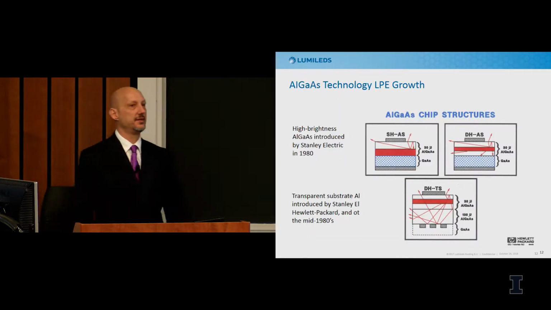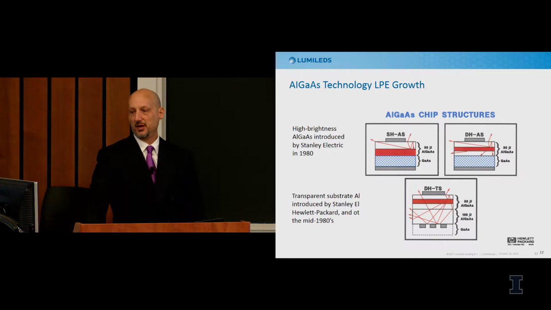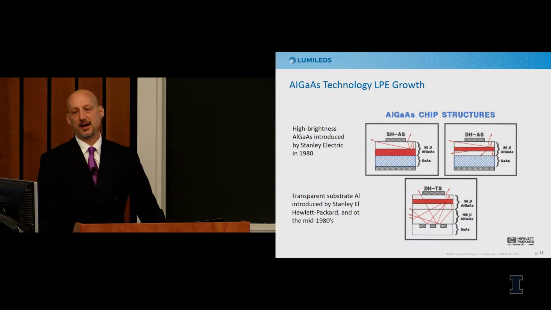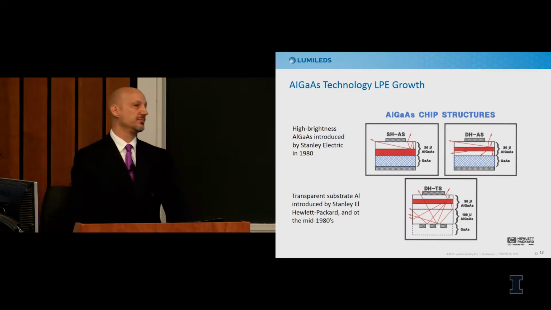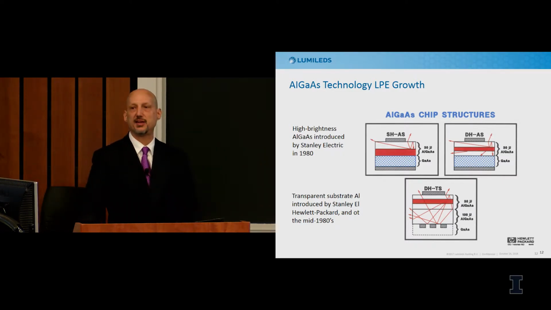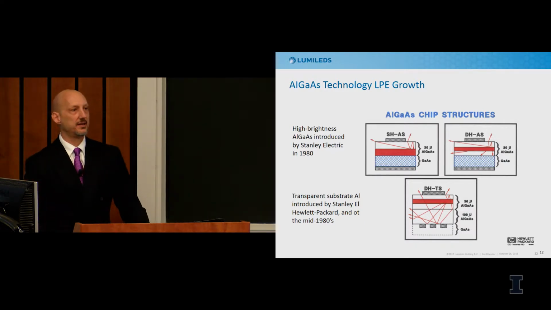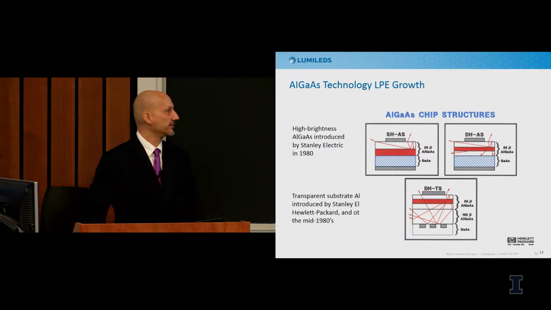The next step in the technologies was to move to taking the direct bandgap material and making lattice match structures. So this was aluminum gallium arsenide lattice matched to gallium arsenide. And this resulted in another 10x improvement in efficiency. So now we had red devices at about 10 lumens per watt. And this was important because it enabled outdoor applications. So this is for center high mount stoplights on cars and traffic signals.